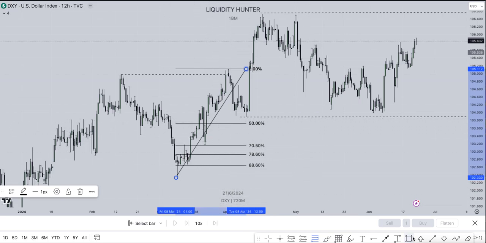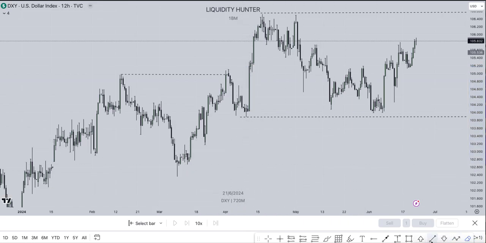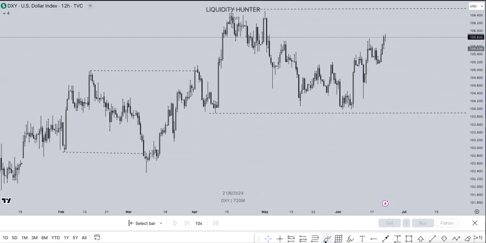So before price took out this structure, before price broke out of that higher time frame zone, that structure, price came and collected the liquidity that was here, right? Price collected this liquidity and broke out the structure. So everything down here now is going to be my point of interest to look for a buy.